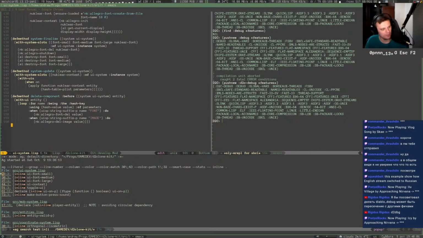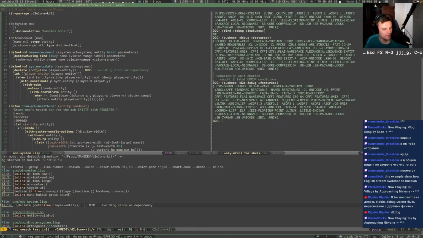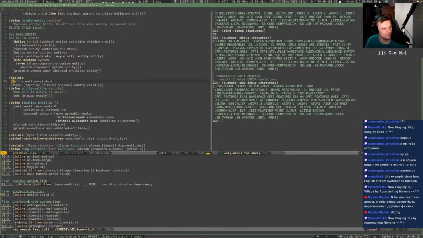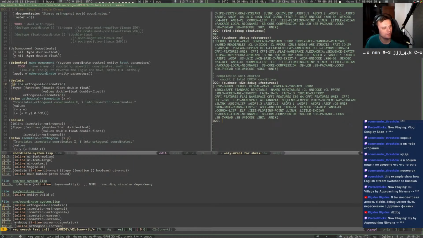And then let's go to the next one. So in mob system, oh, not inline. Okay, that makes sense. So now this one, only one instance in this file. Now this one, ooh, that's also a lot.